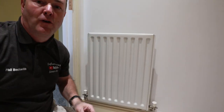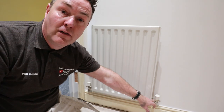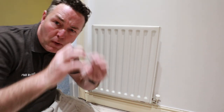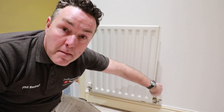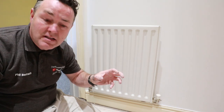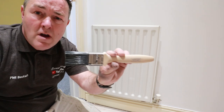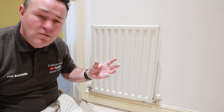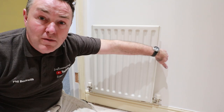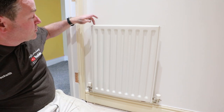So that's that. Right, and also, the little bit of an awkward one is where you've got your valves, there'd be like a ball knuckle where the water goes in. Now you might want a little brush just to paint around those and just get them neat. I've got a 1.5-inch brush I'm using at the moment, these Hamilton ones from Tool Station. I'm doing the anthracite on the white because you'll be able to see the process of doing it. So shall I get started? Because I need to do that edge, and then when I come to start painting, I'll talk you through.